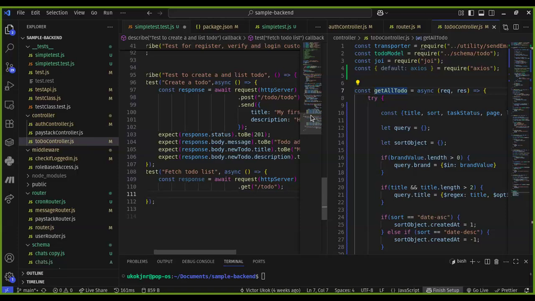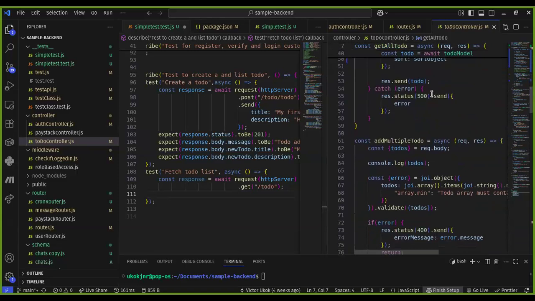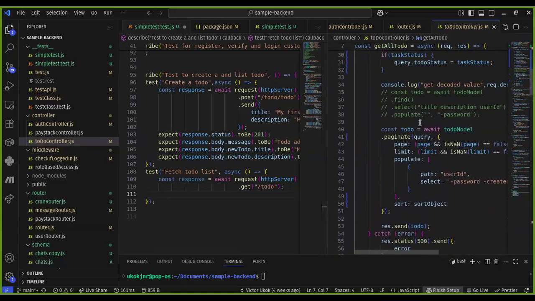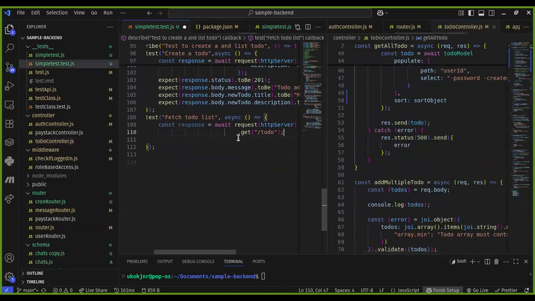Okay, this has opened, so let's check it. We are just returning the list of to do finish. We're just returning the list of to do. So definitely you can do something like this.